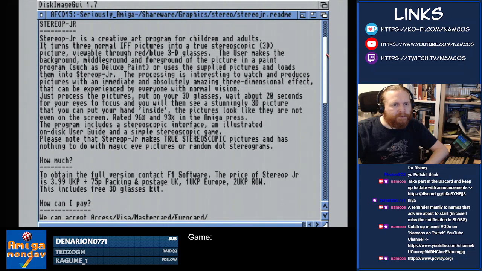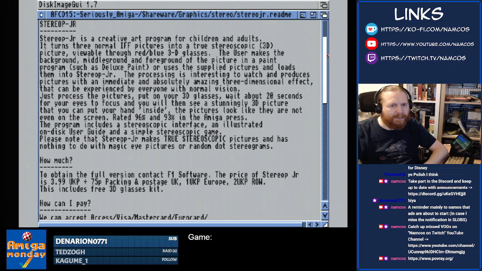It turns 3 normal IFF pictures into true stereoscopic 3D pictures viewable through red-blue 3D glasses. The user makes the background, middle ground, and foreground of the picture in a paint program such as Deluxe Paint, or uses the supplied pictures and loads them into Stereo Junior.